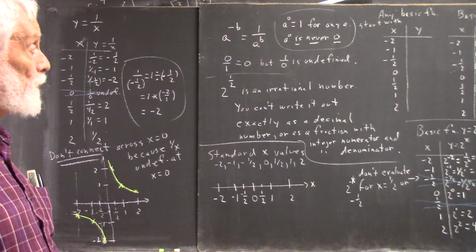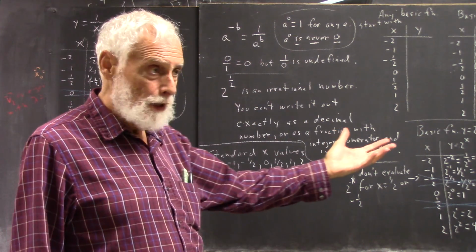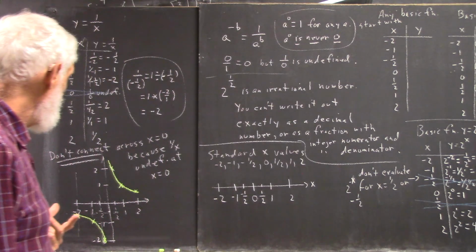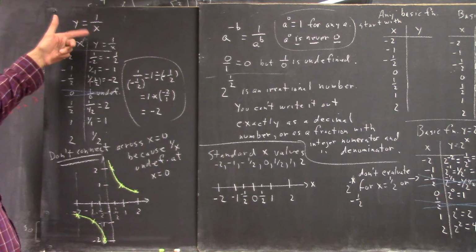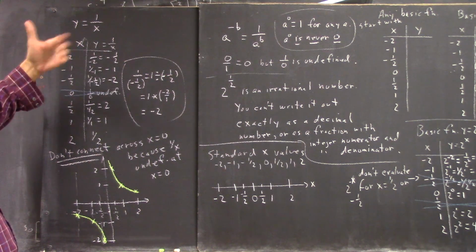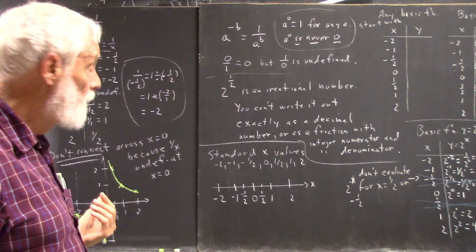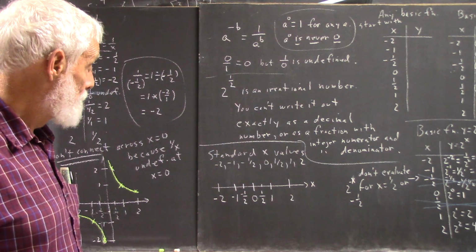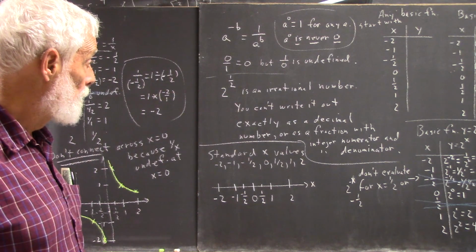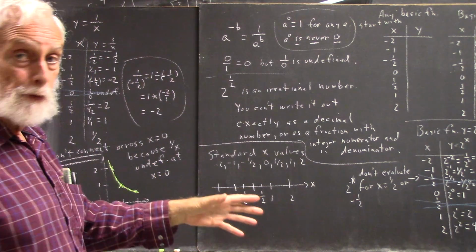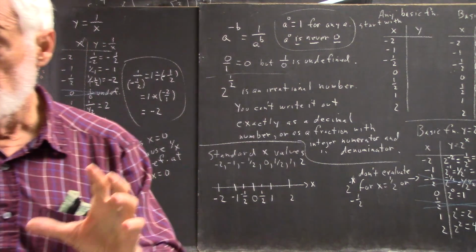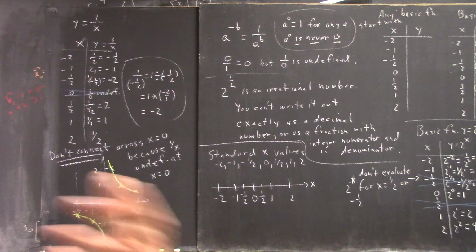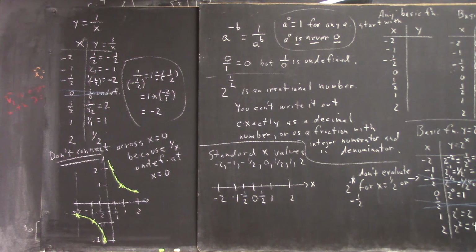The other 2 are x cubed, which if you can do x squared, you can do, okay? And 1 over x squared. Now if you can do 1 over x, I'm confident that you can do 1 over x squared. You just have to remember division means multiply by the reciprocal, okay? Okay, well very good. So I'm not going to illustrate those. I'm just going to turn you loose on those graphs. But of course there are other videos that I'll refer you to where you can see those if you need them and where you can kind of check yourself.